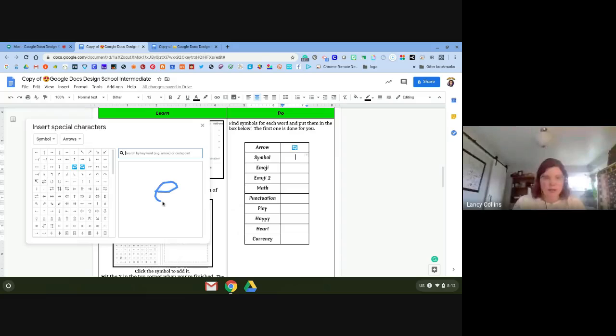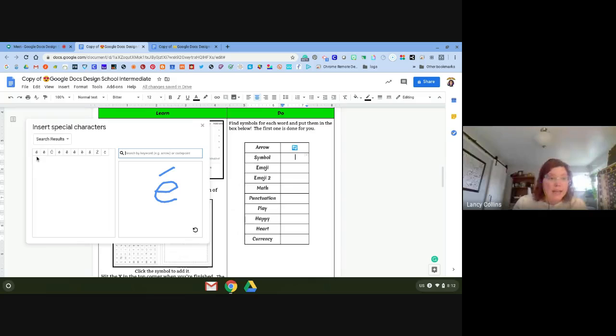So let's say I have a student who has one of the accents over their E's. I can draw an E, put an accent over it, and it brings up any of those that I want right there. If I don't want that, let's say right here I have symbol, so I'm going to write cent, the cent sign. That's a big one. I can never find that. I'm always like, where is that cent sign? There it is. And it popped up over here. So to enter it, I just click on it once and you'll see it automatically enters over into my doc. All right.